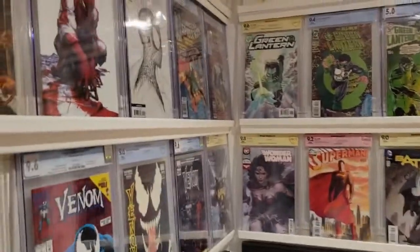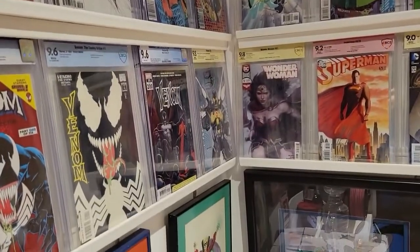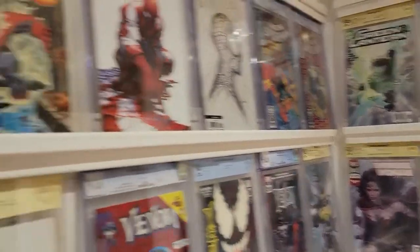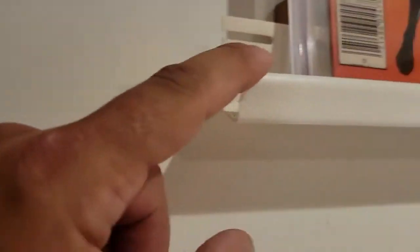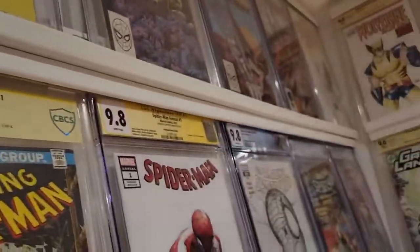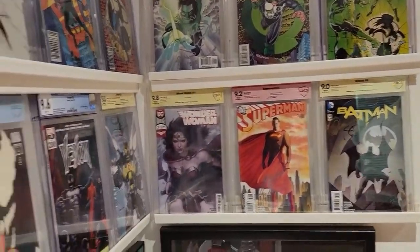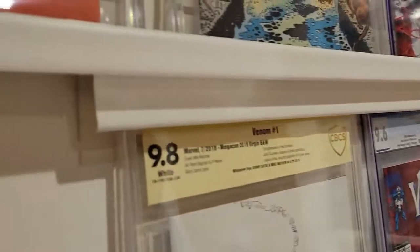The only problem I have with this setup is with the corners — the way they are, I would have to unload the whole row to get to the corners. I could bend this down and try to pull out the slab that way, because they're just barely at the top, but I didn't want to mess with that too much because I don't want to over-bend the plastic J-channels.